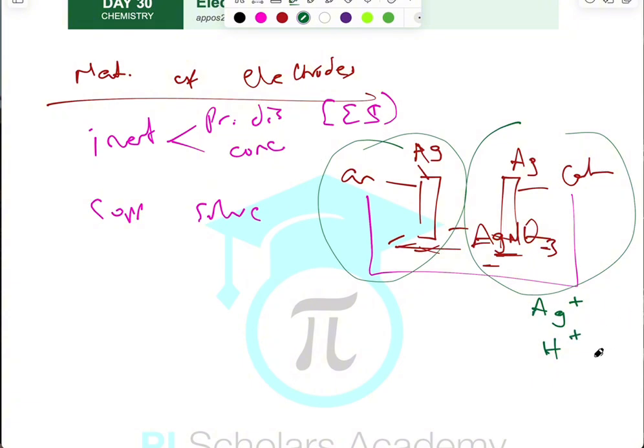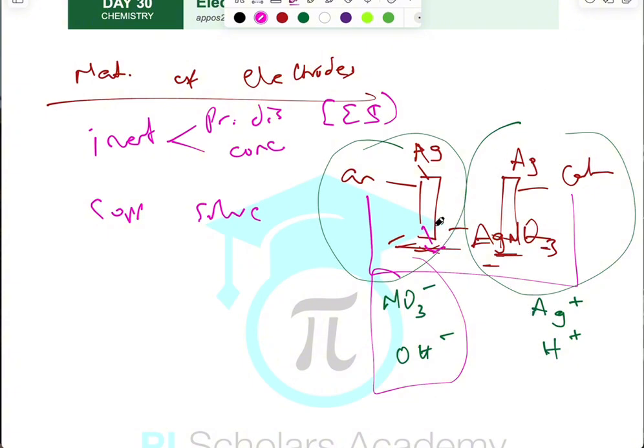So you can use your electrochemical series to know which one is going to be discharged there. But in this place, you have migration of NO3 minus, and you also have OH minus being present here as well. So in that situation, normally we should say, which one is below in the electrochemical series and discharge it preferentially. But because this silver is actually an active metal, none of these two would be considered. Instead, silver is going to dissolve into solution.